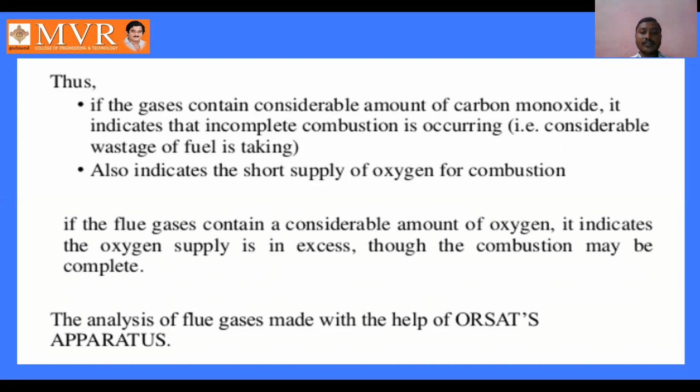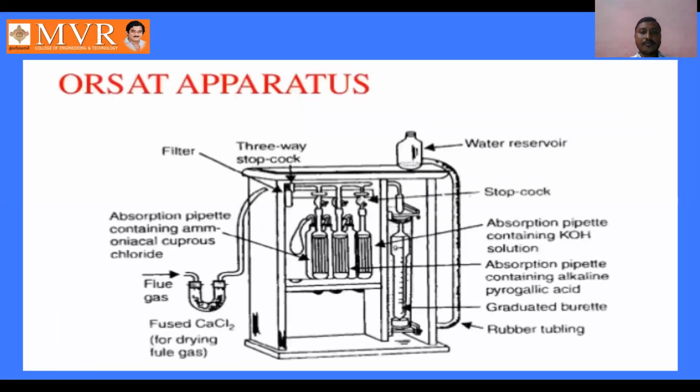we analyze these flue gases with the help of the Orsat apparatus. These can be determined by using the Orsat apparatus for analyzing the flue gases. The analysis of flue gases made with the help of the Orsat apparatus can be explained in detail here. This is the diagram of the Orsat apparatus, which we can see in 3D.